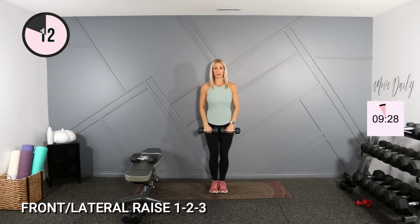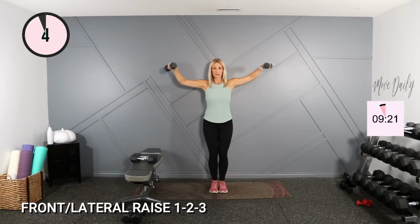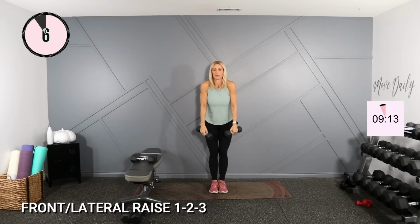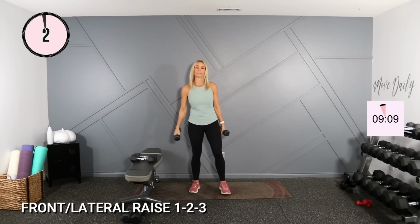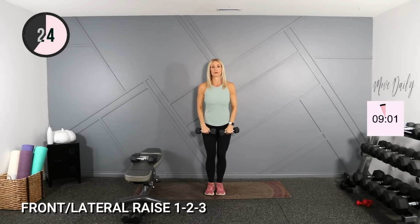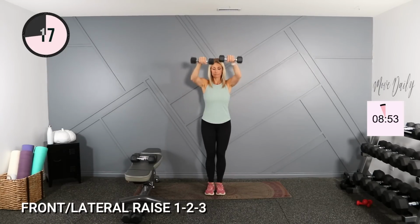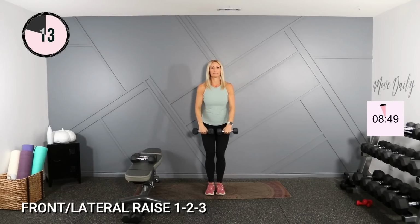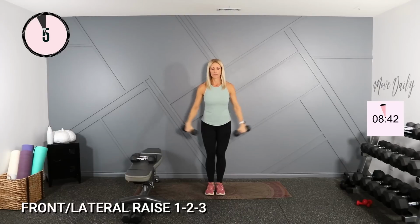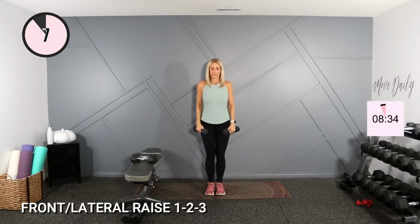I reset my chest at the bottom each time. Shoulders back, chest up and out. Roll the shoulders back. Good job, round two coming up. Adjust your weights if you need. One more here. Back to your cardio.